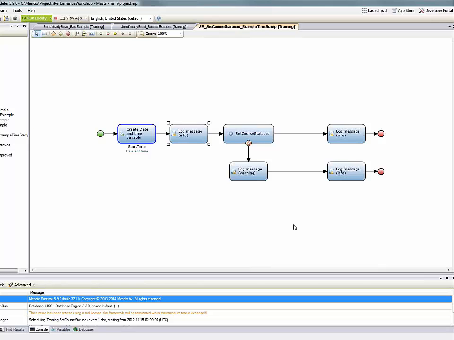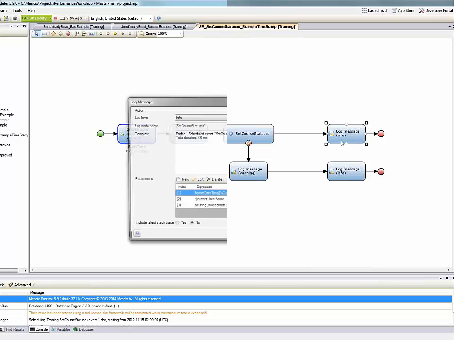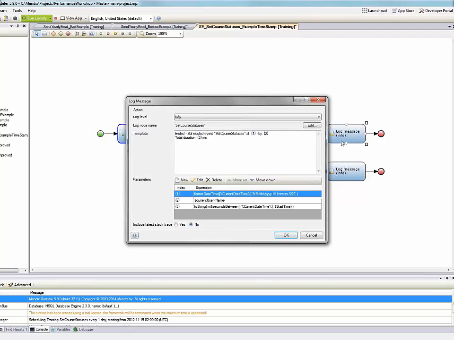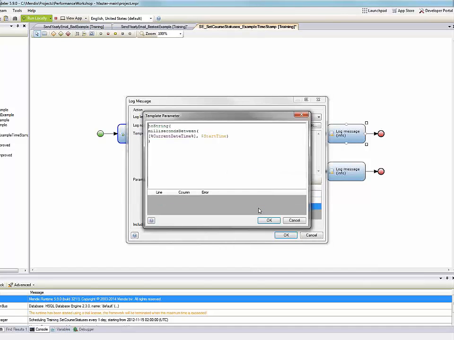So in this instance, we're creating 2 log events, one before we have the microflow running, and the second one after the microflow has happened. So you want to write a message such as "ended scheduled event at this time by this user," and then the total duration, usually the difference between the current date time and the start time. So you want it to be milliseconds between, because actions usually take milliseconds to complete.